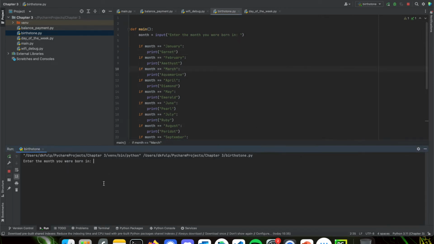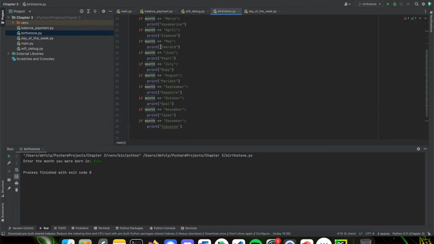So we enter the month, so we'll say January. So it's going to give us Garnet. Now if we put in something wrong, let's say we put in the word none, we run that, it's going to give us nothing out, because the month string, the ASCII value of the string that we put in, which is none, is not equal to any of these, and the only way it's going to be equal to those is if we keep it exactly the same way.